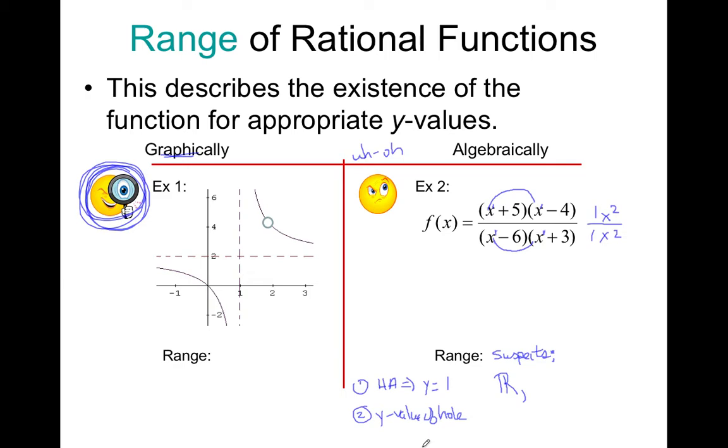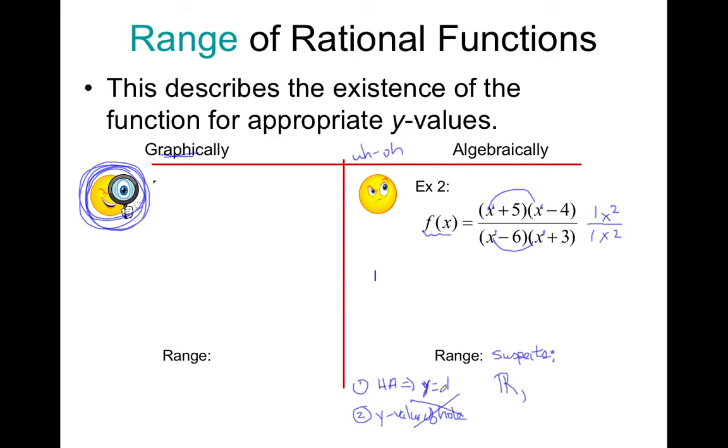How do I know whether I kick 1 out of the range? Because as you notice, since no factor canceled out, I don't have any hole. So my only suspect is 1, and I don't have a graph to look at. So I don't know if the horizontal asymptote is touched in the middle. Well, there's only 2 variables in this equation, right? This is your y, and here's your x. What is this value? It's a y. So how about going and asking the equation?